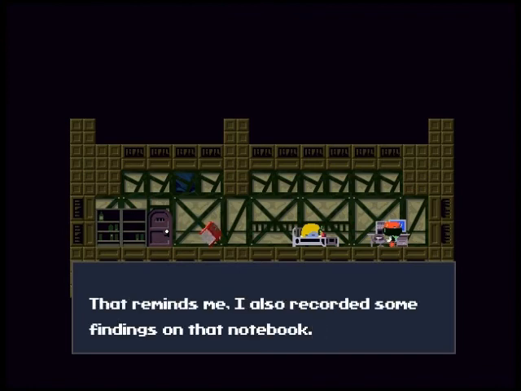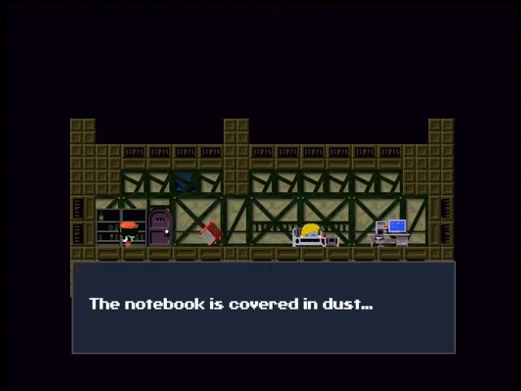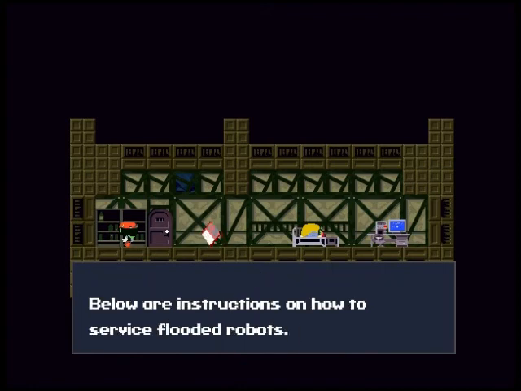That reminds me, I also recorded some findings on that notebook. The notebook is covered in dust. Open the notebook. Yes. Robots malfunctioned on the surface. Robots manufactured on the surface has limited aquatic mobility. In case of flooding, the system will automatically initiate a shutdown to prevent short-circuiting. Below are instructions on how to service flooded robots.